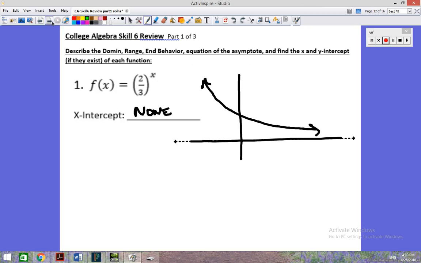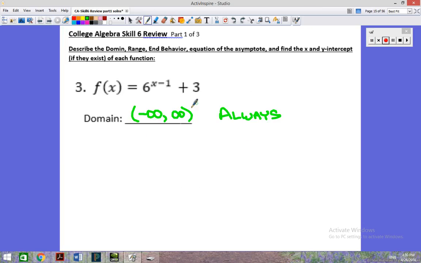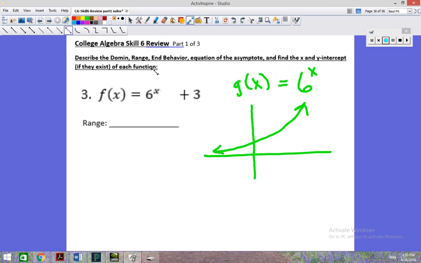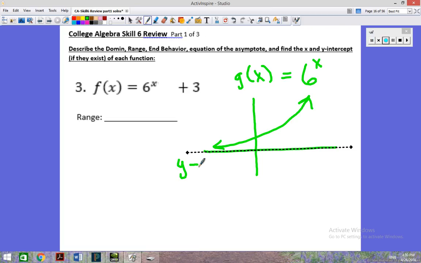Okay, so, but in this number 2, well, actually I guess it's number 3. I misnumbered it. This 6 is positive. It's an increasing function. It's going like that. So just as before, however, it has a horizontal asymptote at y equals 0. Okay, so what's going to happen with this plus 3? It's going to lift this whole graph up 3 units, including that horizontal asymptote.